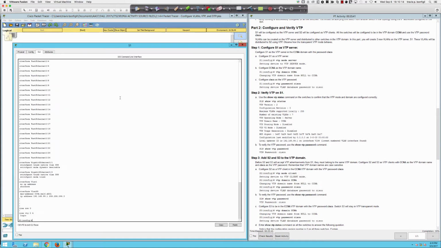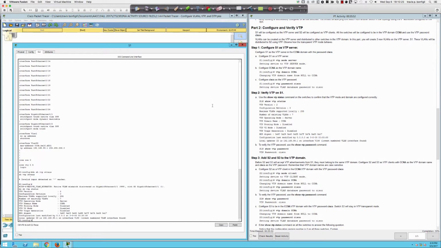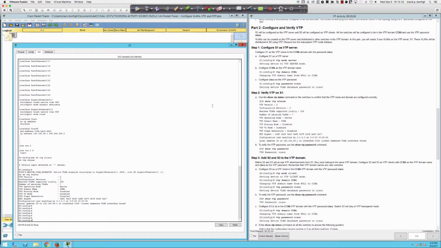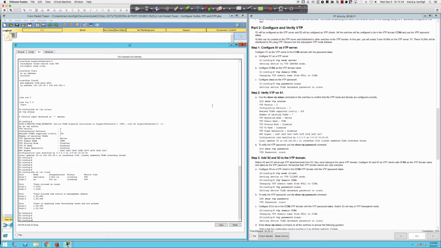So we'll go back to switch 1, our VTP server here. And we've set VTP up. So now when we do show VTP status here, we're still getting that native VLAN mismatch. All right, we'll come back to that. This may be part of the bug we're seeing. Do show interface trunk. Yeah, everything looks good, so we'll let that go for right now. We'll come back to it here if we have to.